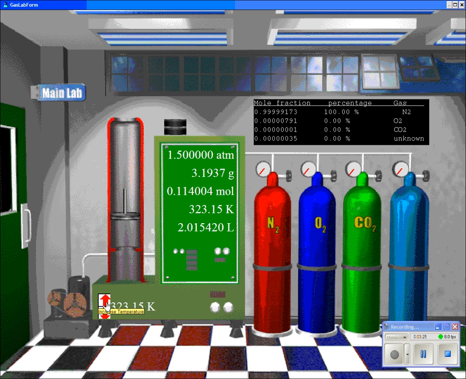And we can look at now what happens if we cool our sample. So for scenario 3, we're going to decrease our temperature. So we've got a little cooler attached to our cylinder. We're going to go down to 223.15 Kelvin. So notice that the piston's going down as we're cooling our gas. It's getting smaller, it's taking up less space. And so for scenario 3, your temperature is 223.15 Kelvin, and your volume is 1.39 liters.